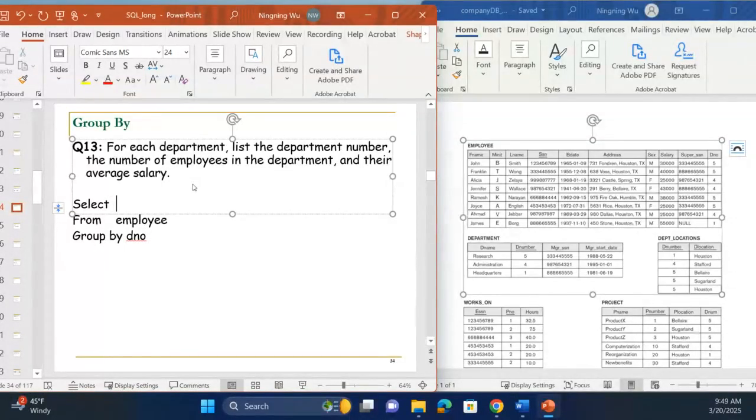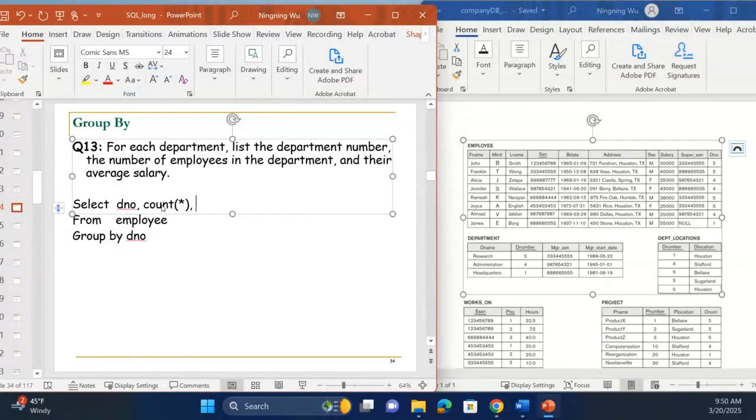And then in the select clause, the same thing. In the select clause, we can only output the attributes that appear in the group by key. So that should be DNO, nothing else. Because DNO stands for the group index. Then we can count. This count will apply to each group.